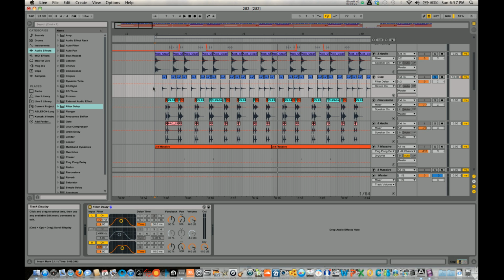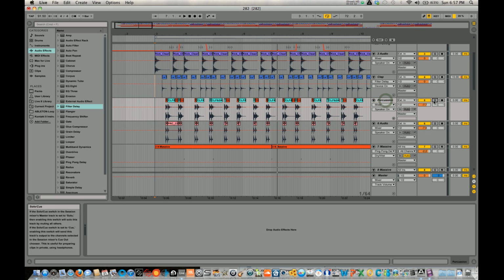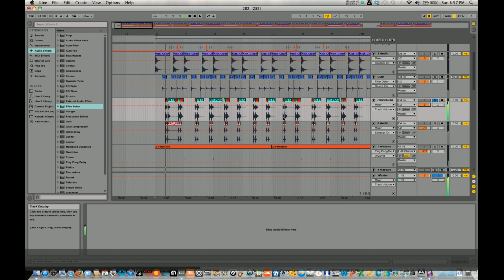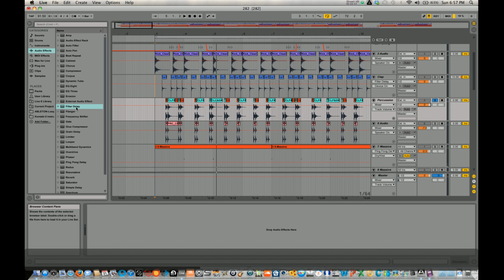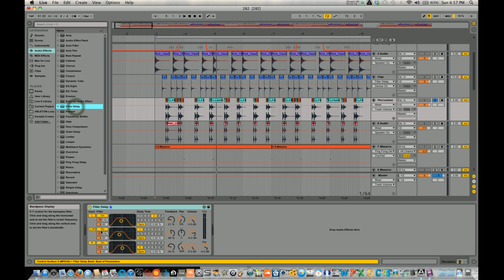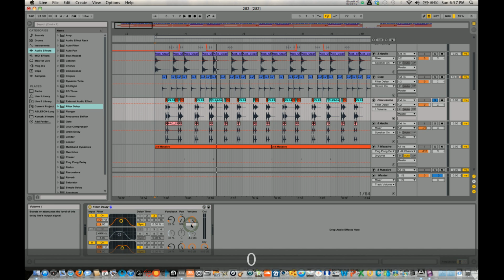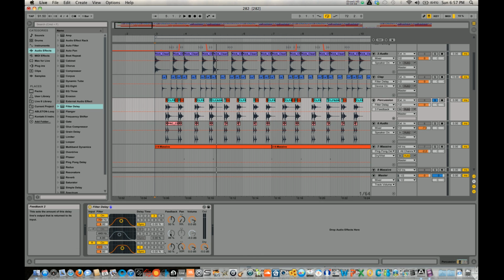I usually use this on various things in my tracks. So I'm going to run it back again, and I'm going to do it on the percussions here. The percussions here that we have are dry right now, so we'll go ahead and play it so you guys can hear what we're working with. And let me just turn it up here so we can hear it. And I'm going to add this filter delay. Turn off the left and right input. Set my volumes at 0. Set my feedback at 50. And you can always play with the feedback, and it actually gives you different textures for your sound.